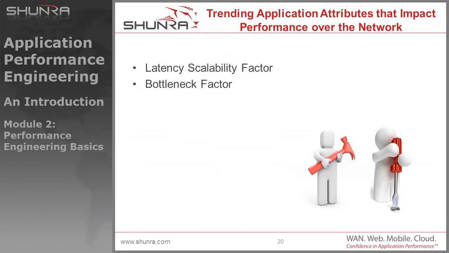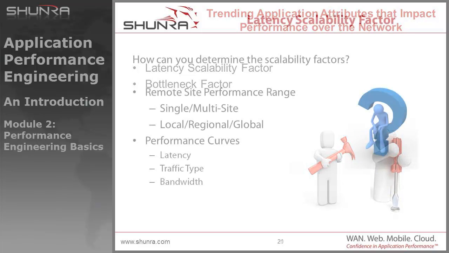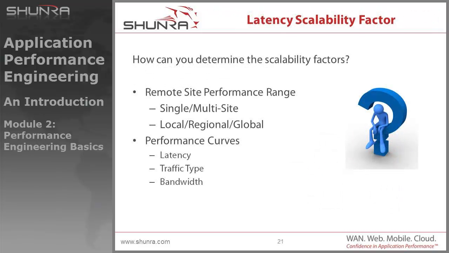Next thing I'd like to talk about are visual ways that we can tell if there are application issues happening. These are pretty easy to develop, and they're very valuable, and will give you lots of information to help you make recommendations. So let's look at our first thing, which is called the latency scalability factor.